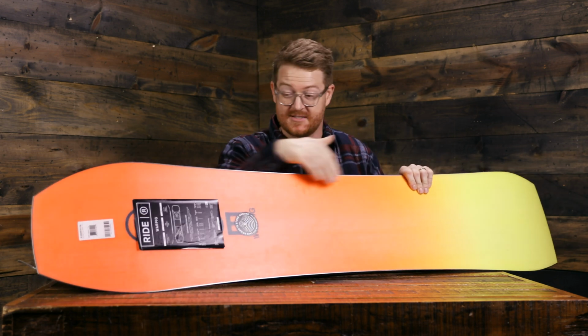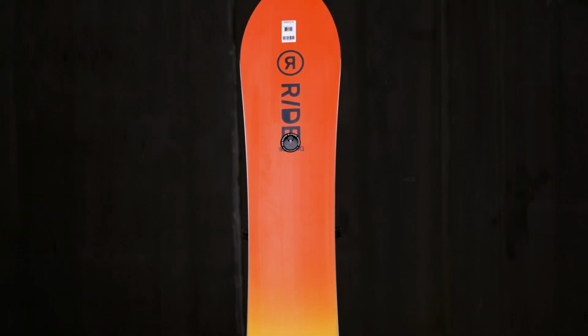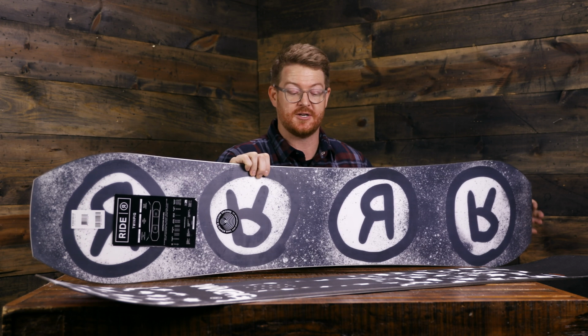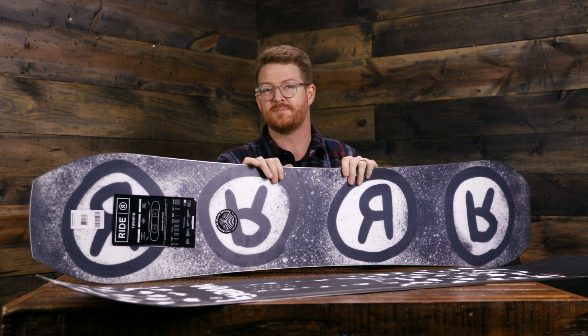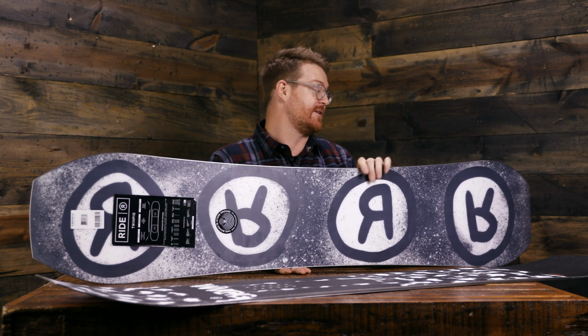This one, of course, has an explosive pop of color. One of the greatest things about watching someone ride this board is when they're carving deep, you can actually see these neon colors reflecting off the snow as if the board is glowing, which is pretty dope. And both of these boards, because they tend to be ridden in the park a lot, have a 360 wrap steel edge that uses 50% more steel. It's called the Cleave Edge, and the idea behind that is to beef up the edge so it's less likely to crack and break.